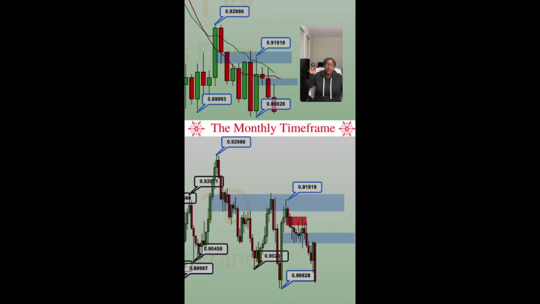Now, to exit a trade, you guys, once again, you have to know how long you want to hold a trade for. How many of you here exit trades early? If you do, give me a little one. I'll put a one because sometimes I do exit trades early. But how many of you have a habit of doing that, right? Do you exit a trade because you're afraid of the pullback? Do you exit a trade early because you're afraid you're going to get stopped out? Do you exit a trade early because you saw a candle that went against you and you didn't want to lose money? How many of you exit trades early because of those reasons?